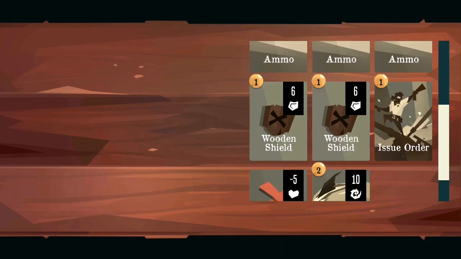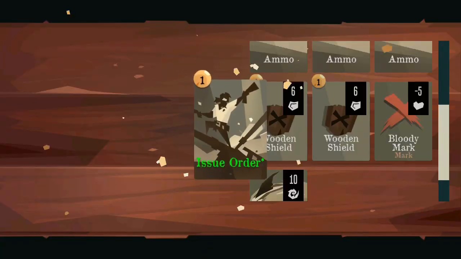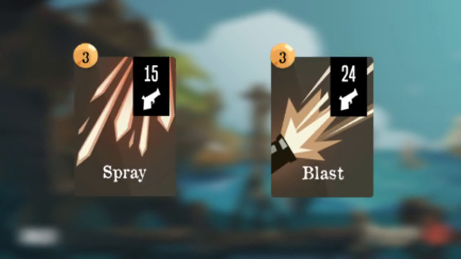playing. Another thing that is almost necessary is upgrading Issue Order. When upgraded, it gives you a critical hit on your next 2 ranged cards instead of 1, so you can add another big ranged card to your deck and not have to play Issue Order as often. This is also great because you can diversify the 2 main ranged cards that you pick between AoE damage and single target damage.